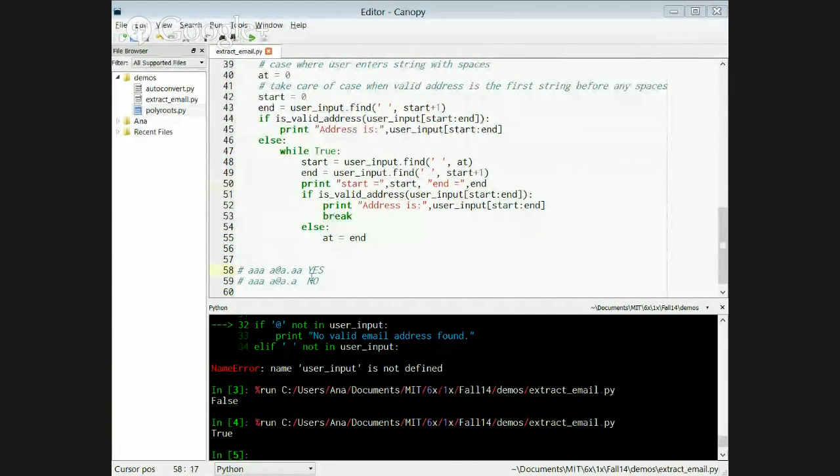So that's correct. So if there definitely is an extra letter or a space, then the code does actually work. So it doesn't work when it is the last, yeah, when there's no ending.